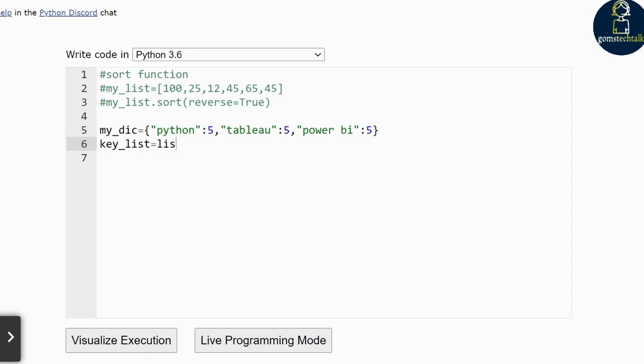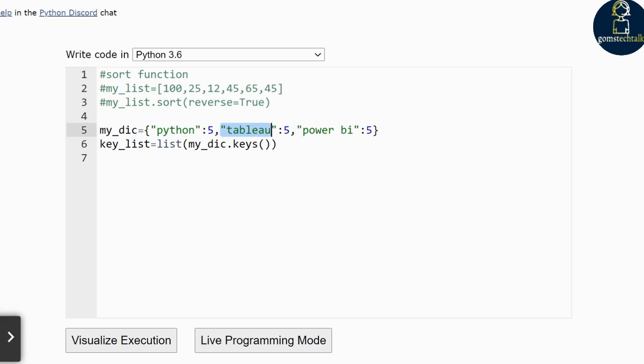In order to convert it into a list, I'm going to use the list function, and inside that I'm going to put my dictionary keys. So keys is a method which is used to extract only the key values. Okay, so these are all the keys.